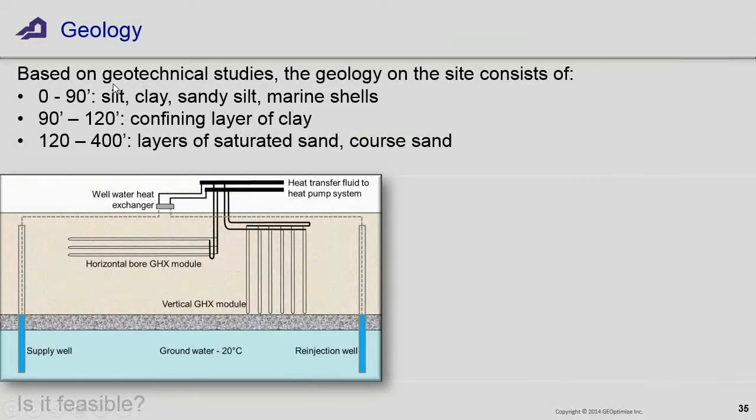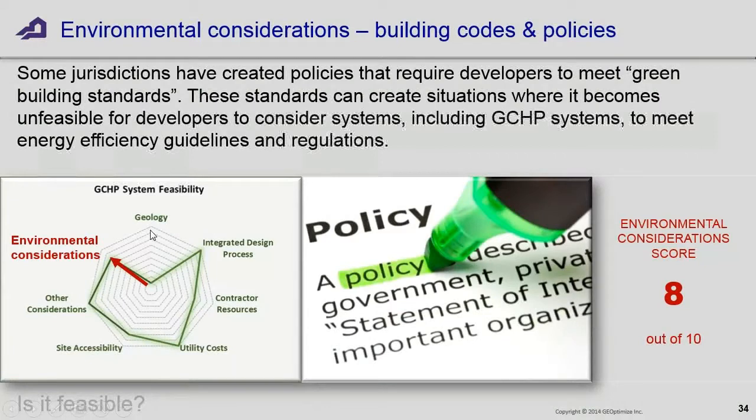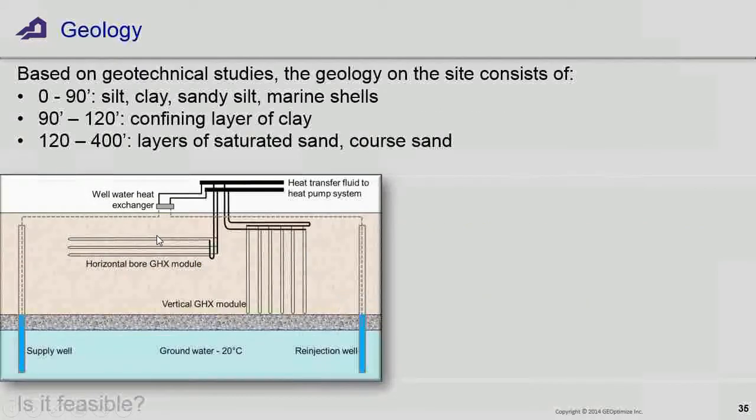One of the other things we've looked at that can make a project more feasible is the geology on this site. This particular site has about 90 feet of really soft silty clay, then a layer of confining clay, and then an aquifer that's fairly good. But they didn't have enough water available on that site to do the full load. They've got about 800,000 square feet of building, probably about 1,000 tons, give or take. We needed about 1,500 to 2,000 gallons of water per minute to run that system by itself.